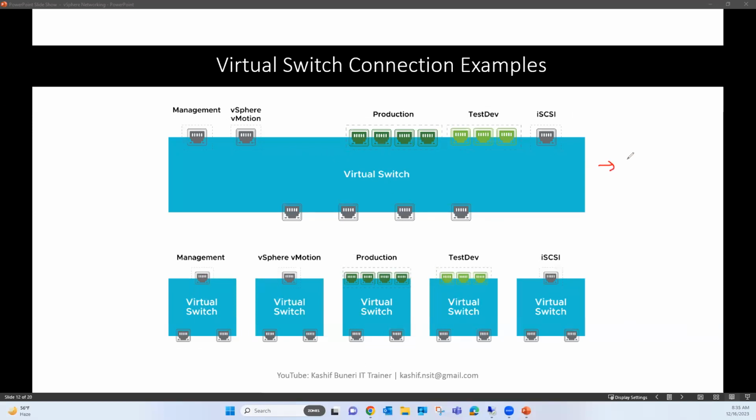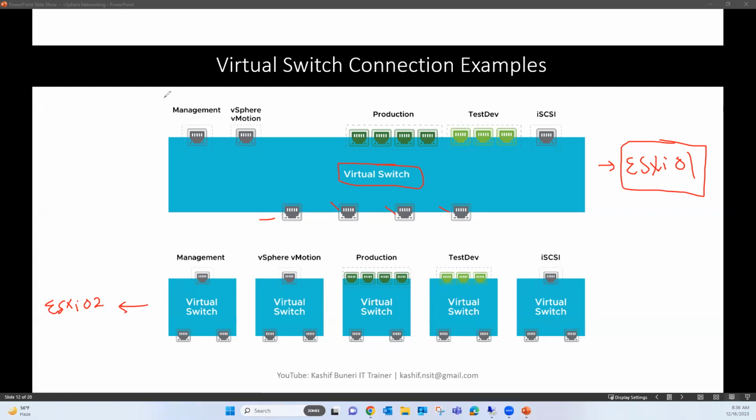Let's assume that this is my ESXi1, and let's assume that this is our ESXi2. We have two hosts, right? On ESXi1, we have created one virtual switch and we have attached all the uplinks, 4 uplinks, to the same switch.